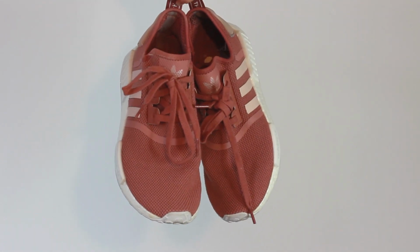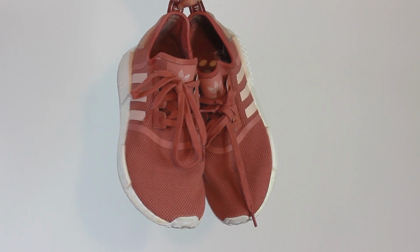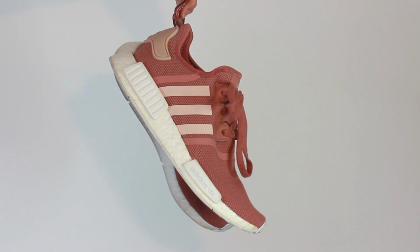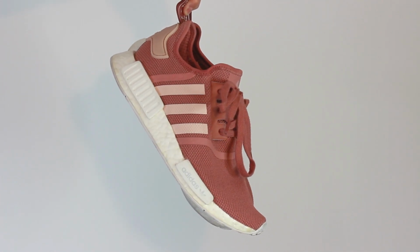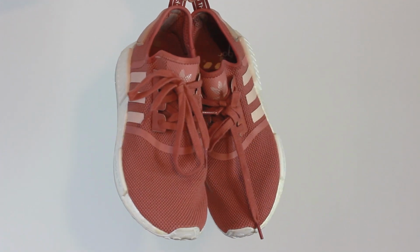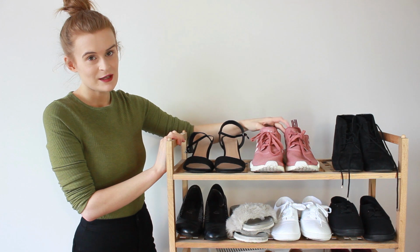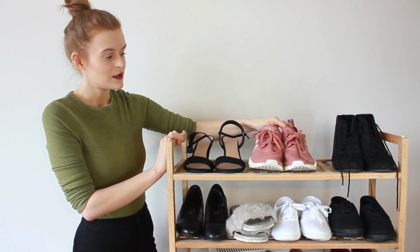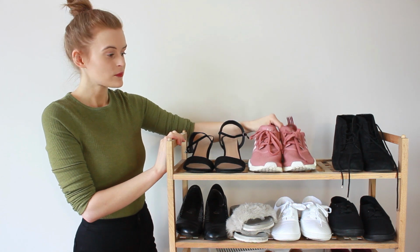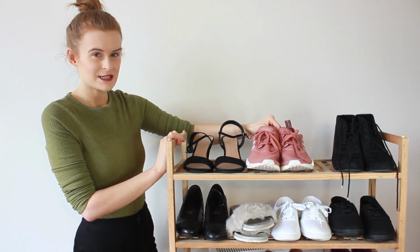These are quite rare. I saw them on Instagram and I didn't realise how rare they were, so I bought these second hand. They're not made of leather again, they're made of fabrics and a spongy material, so again another vegan shoe. But yeah, I did buy these second hand. They weren't actually worn, but they were bought on eBay, so it was a case whereby the original owner had bought them, never worn them, and then sold them on. I think I remember getting these for either £75 or £90.